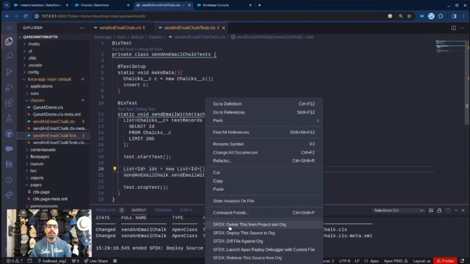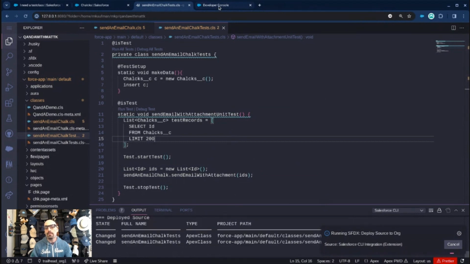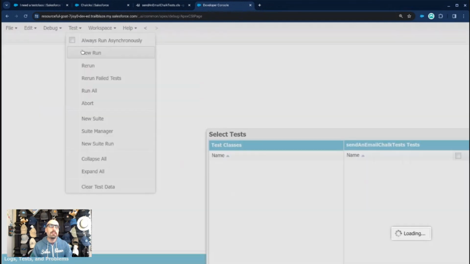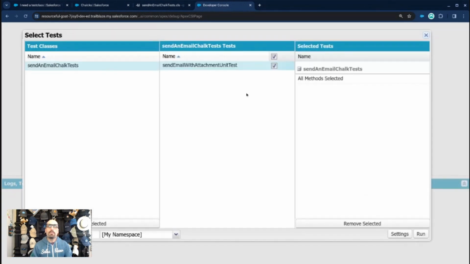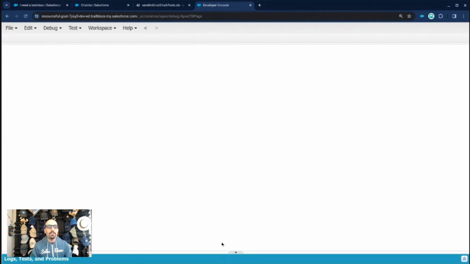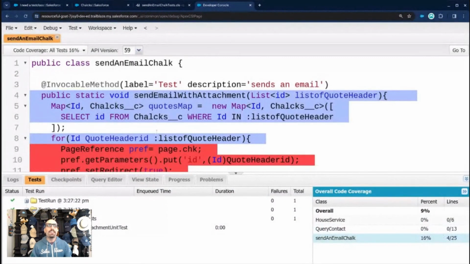Okay, so I'm going to go ahead, compile this. We're going to jump back as soon as it's done compiling to the developer console and close this and just run that test again. And let's see if I can get this to show up on the screen. I'm zoomed in like crazy for those of you at home. And let's see the results. The results are, okay, it passed again. I love seeing the green. We have 16% now, so we got slightly more coverage.